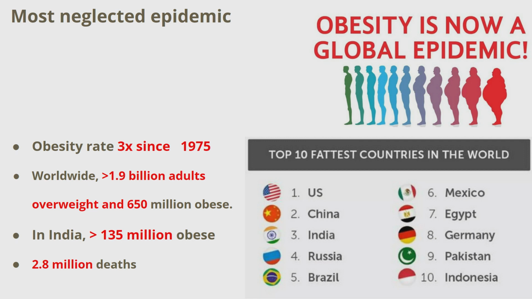If you see the worldwide data, more than 1.9 billion adults are overweight and 650 million are obese. Our country is also not behind. We are at number 3 worldwide, and our obese population is 1.35 million. Because of this obesity, 2.8 million deaths are happening every year. Despite a huge number of obese and overweight patients, the disease is being neglected at many levels, at the public level, at the medical fraternity level, and every level. We are not able to cope with the epidemic of obesity.